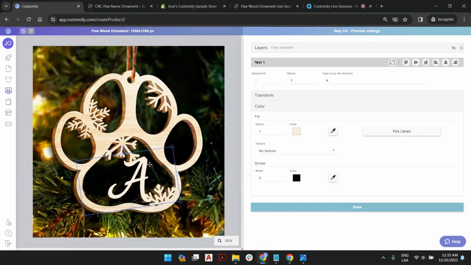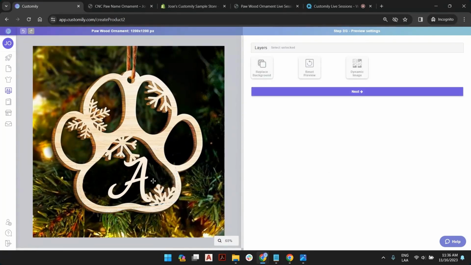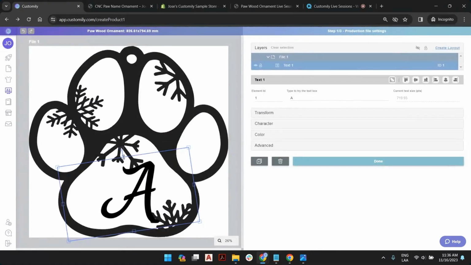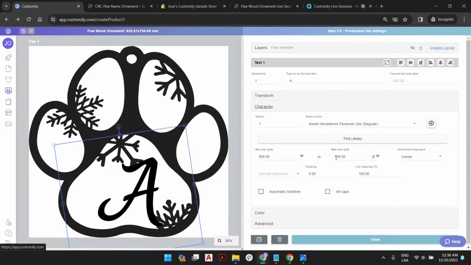In fact, I'm thinking that this should be bigger, so we may want to come back later. If we are not happy with this, or we are thinking we should be making things bigger, just let's go back and extend this to see if we can go bigger. We cannot go bigger. You see, we are in the 800 limit.